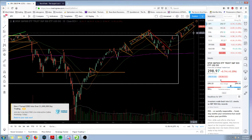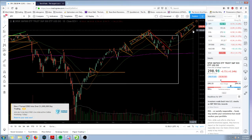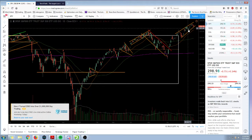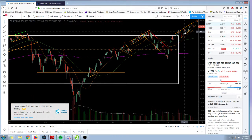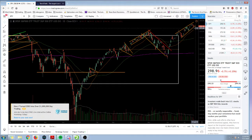So if you're ultra bullish and you want to continue to see the market climb higher, you probably don't even want us to lose this 295 range, which was the previous little drop that we had. But I don't consider that a major or significant level, even if it is pretty close to the previous all-time highs that we had in May. I think what's really important here is when we do fall out of this wedge, that we sort of respect the 50-period moving average and this 292 range.